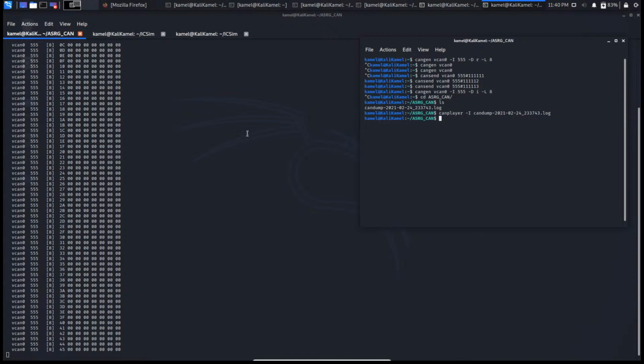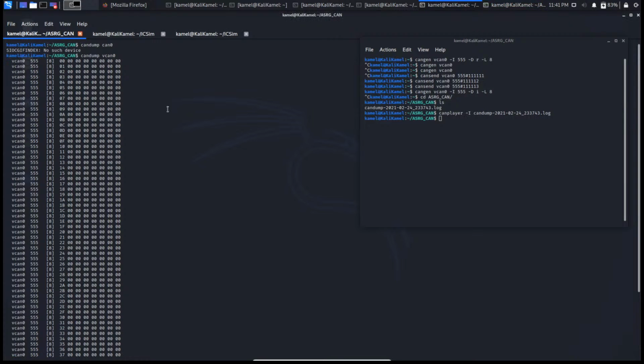Every message has a fixed amount of time between it. It stopped at 45. This is 45 hex, by the way, not 45 decimal. So this is about 70 messages worth of CAN data. It's not that much, but it's pretty good. You should get the idea now, though, that if you wanted to record something happening on the CAN bus, you know how to do that now.